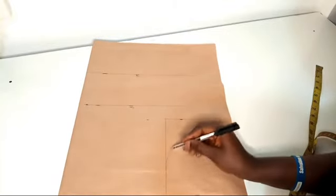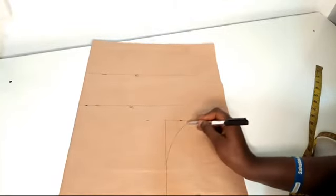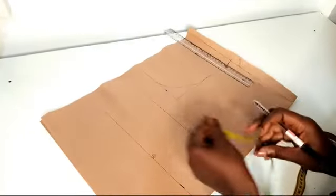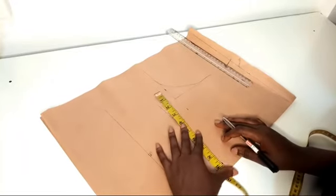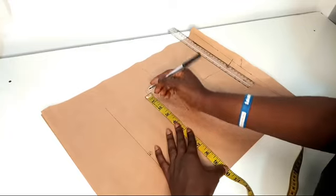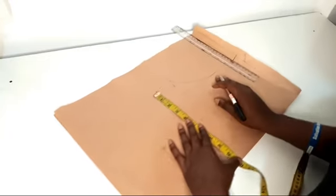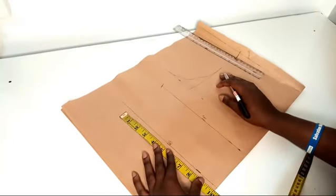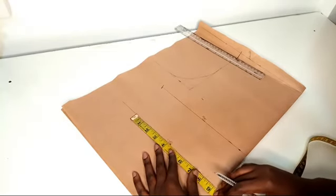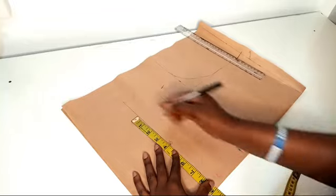And then we'll curve out the measurement. The bust is 40. 40 divided by 4 is 10. The under bust is 36. 36 divided by 4 is 9.